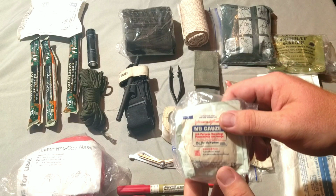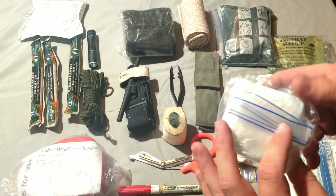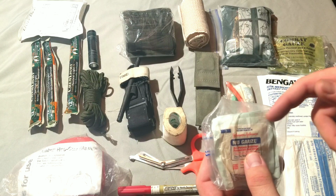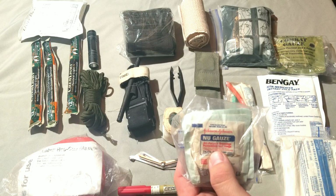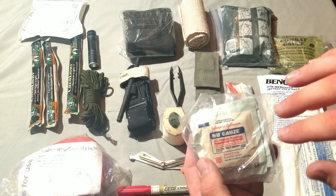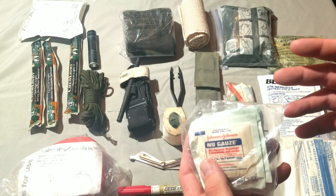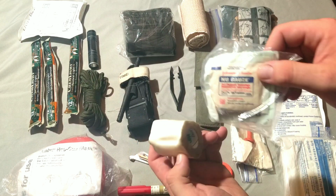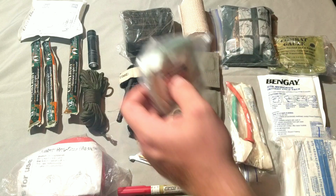And then we just have some more all-purpose gauze right here. A lot of people keep Band-Aids and stuff in there. I have these in individual little packages, and this is Johnson & Johnson. I know I was making fun of them earlier, but they do make a lot of good products like this, some more of the advanced stuff that you can do. I don't keep Band-Aids in here so much because they normally go bad from the heat. So keep this, got yourself some medical tape, even a little wound you can dress up and good to go.